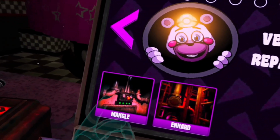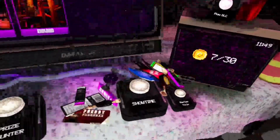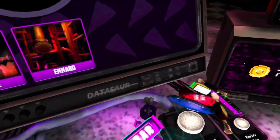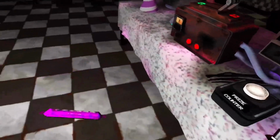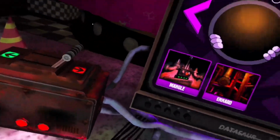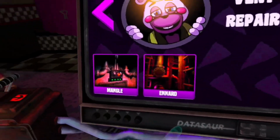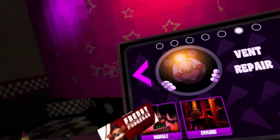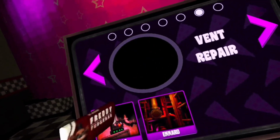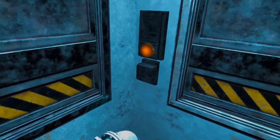Mangle! Repair. Vent repair. Because it's not in any of the first two parts because my recording of the first one failed, so it didn't save. So then that's why I just did Enard, whatever his name is. So we're gonna do this one again, but you guys didn't see it on camera, but now I'm gonna do it again on vent repair mangle. Alrighty, let's do this. Ooh, this is a pretty nice place.